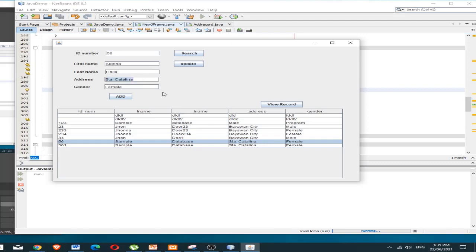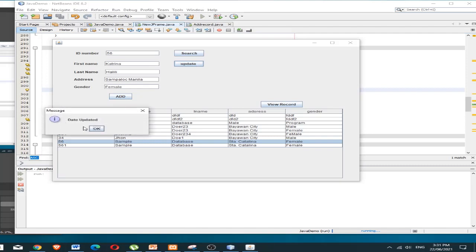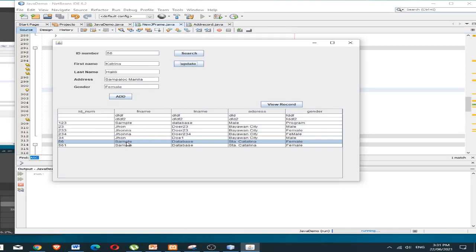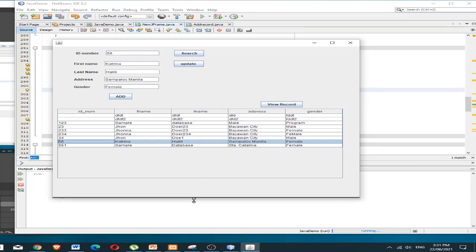And the address is Sampaloc, Manila. Alright, then she is female. And we will click update. Okay, the record has been updated. So from sample database, that will be Katrina Halili. So 56, Katrina Halili, Sampaloc, Manila, female, the gender. So that is how we are going to update our record.